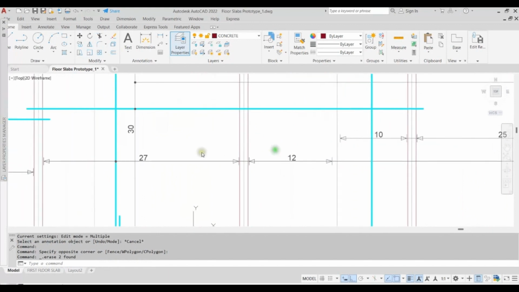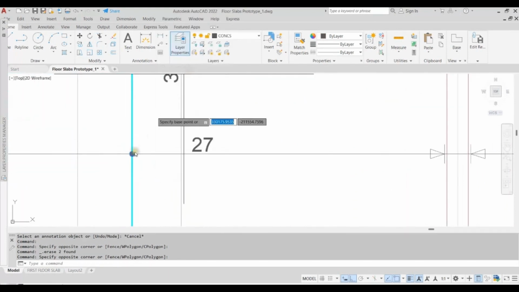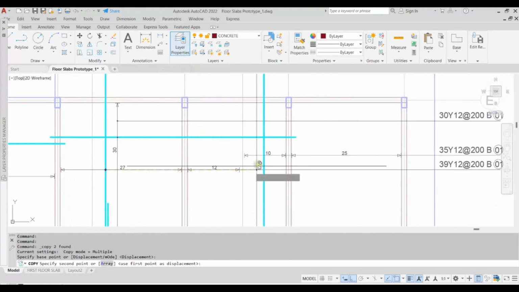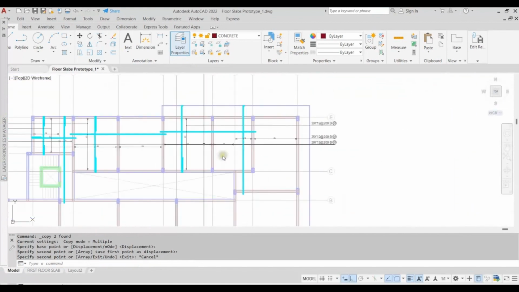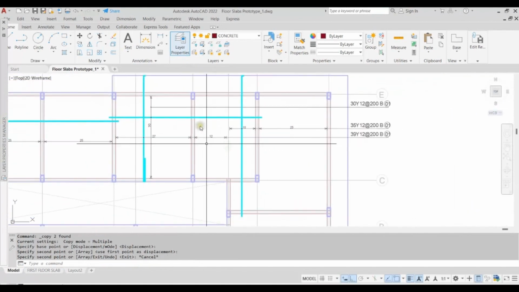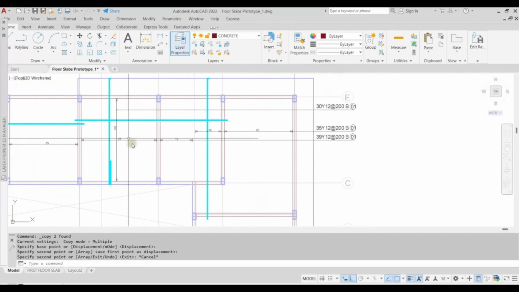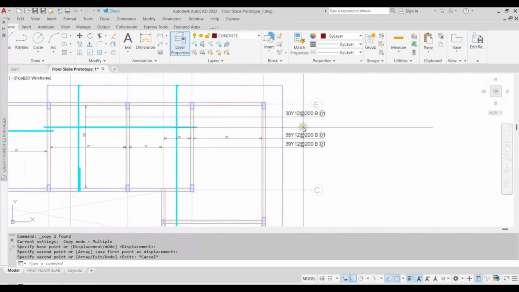So don't forget to include hash. Okay, you have to tie it. So from here, what it means is that the entire portion or the bottom reinforcement for this has been taken care of, right? But except for this.